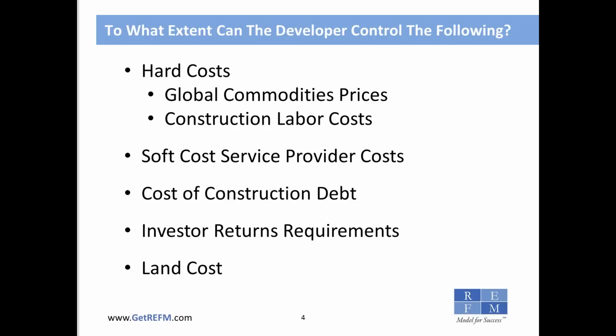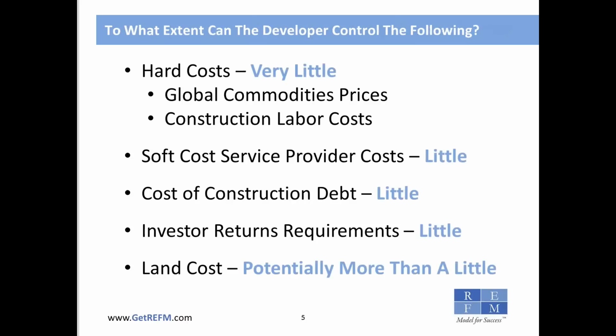So to that effect, what I want to talk about is: of the elements involved in real estate development, which does the developer have control over, and if they do have control, to what extent do they have control over those various elements? Let's just work our way down from the top.